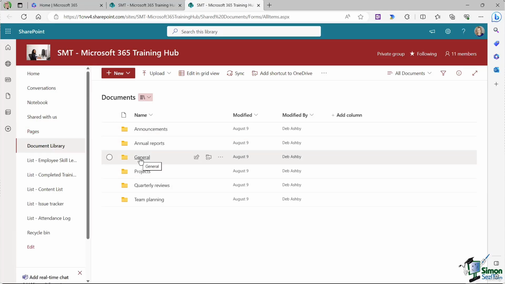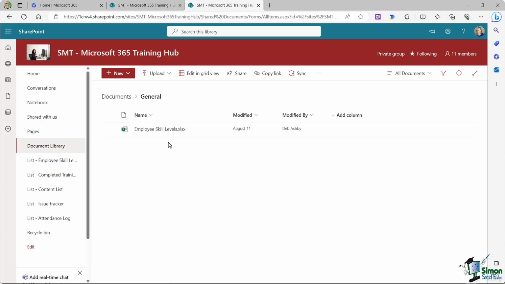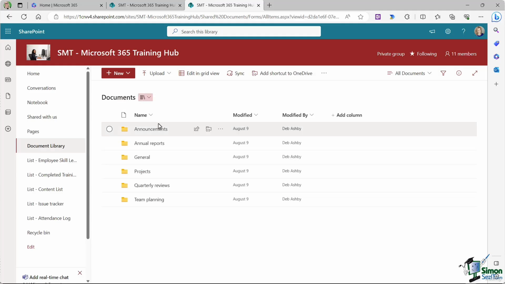We can navigate through the folder structure as you might expect. So if I click on General, it's going to take me into that folder and reveal any files that we have beneath there. Notice when you're working in the document library, we have just above what we call a breadcrumb trail. And this helps us navigate between the different folders in the document library. So currently I'm clicked on General, but if I want to go back a level, I can simply click on Documents and I can then see all of my folder list.